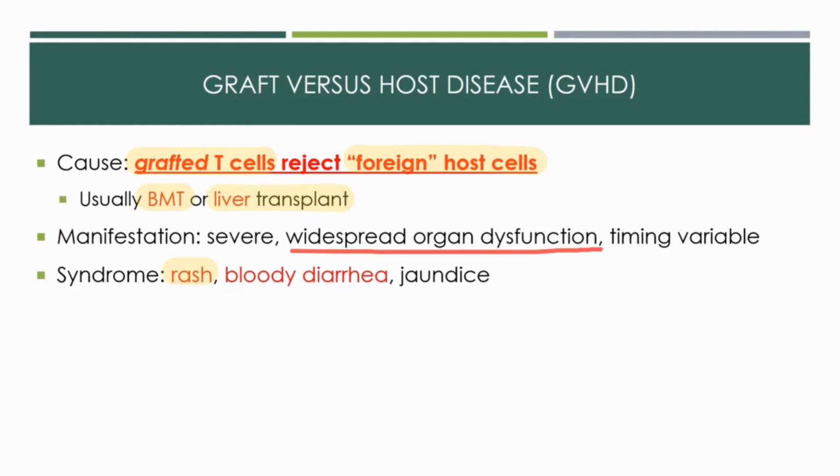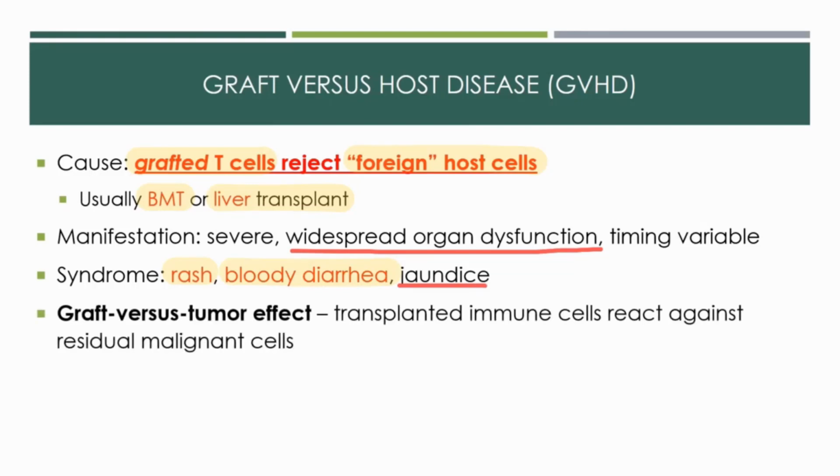The endothelial lining of the gut is also under siege, causing ulceration, which will manifest as nausea, vomiting, and massive bloody diarrhea. And the third main organ that gets attacked is the liver, where damage to bile canaliculi leads to cholestasis and jaundice, and you can see cytopenias as well.